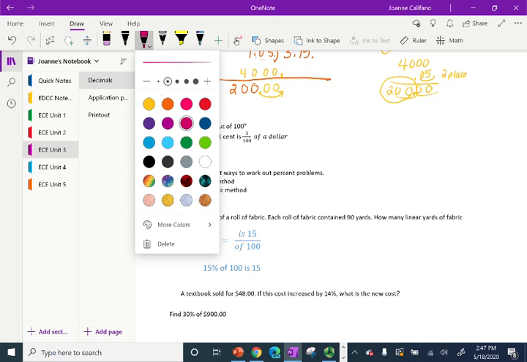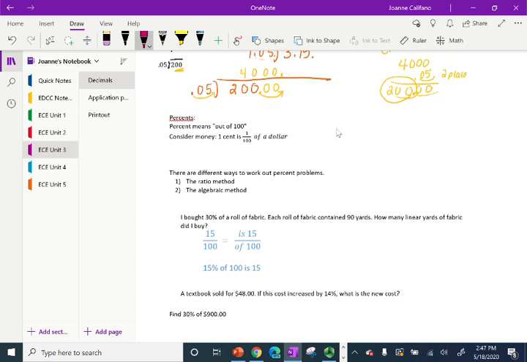So you could always think of your percent sign as being, you see how the percent sign looks like that, right? So if I said 6%, it really means 6 out of 100. That 100 is right here. That's what percent means, out of 100. 6 hundredths. If I have 6 hundredths as my fraction, I can write it as a decimal by putting the 6 in the hundredths place.